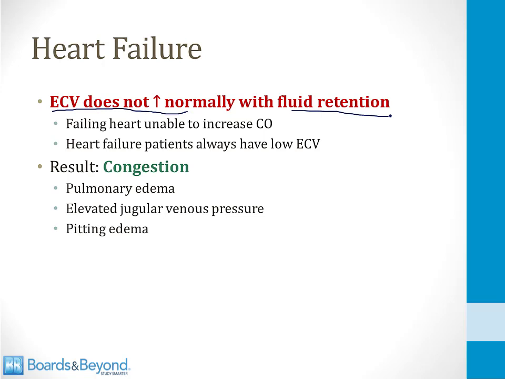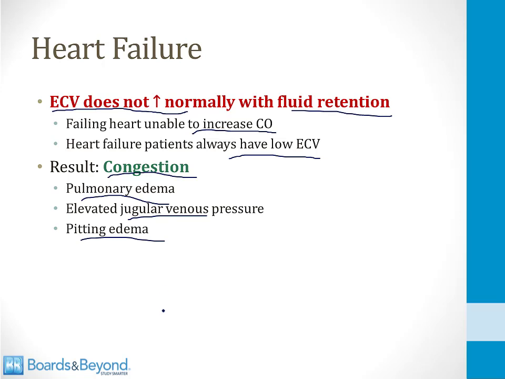So if a person with a normal heart consumes a high sodium meal, their cardiac output and their ECV will go up. However, patients with failing hearts are unable to increase their cardiac output. Therefore, they always have a low ECV even after they consume excess sodium. The result is that they get congestion, which is typical of heart failure patients. They have lots of extra volume in their body, but it's in the wrong places. It's not going into the effective circulation system. Therefore, they develop congestion symptoms like pulmonary edema, elevated jugular venous pressure, and pitting edema.